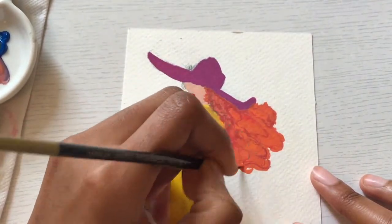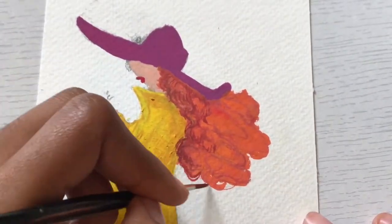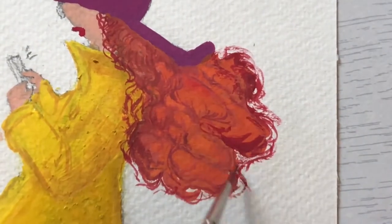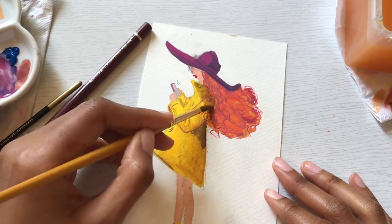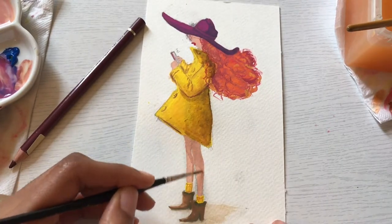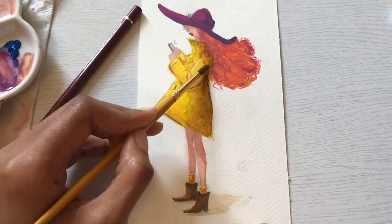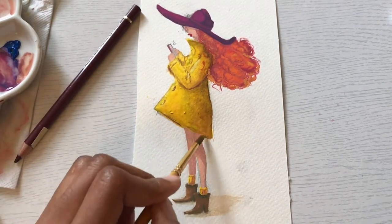So this video is simply about me turning a digital painting into a traditional painting. I've done that before — sometimes I paint traditionally and then go back and paint the exact same painting digitally. I also decided to change the original illustration: instead of having her eyes looking down at her phone, I put her in shades and added flowers on her cap, which wasn't there before. I think yellow is a great color for spring. Let me know how spring is on your end and what you think about my illustrations — I'll talk to you soon, bye!